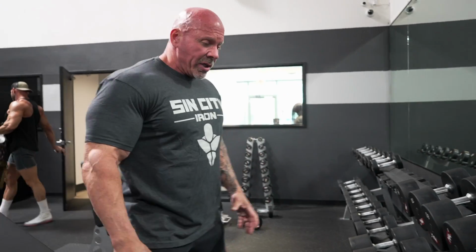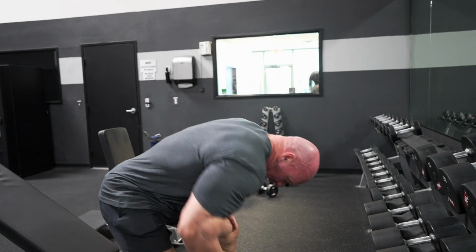So what I'm going to do here, because the dumbbells will probably mess with his shoulder a little bit, again, I talked about training the other pec. So I'll do a one-hand dumbbell on this one.